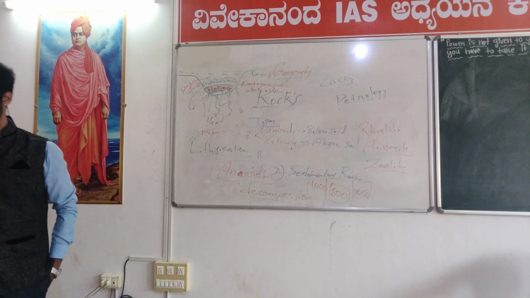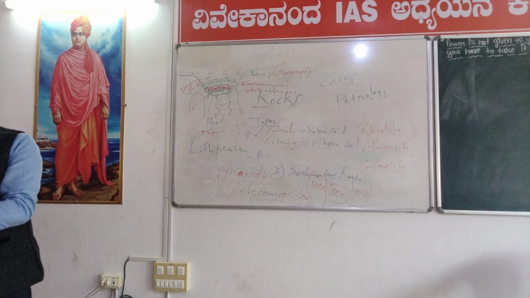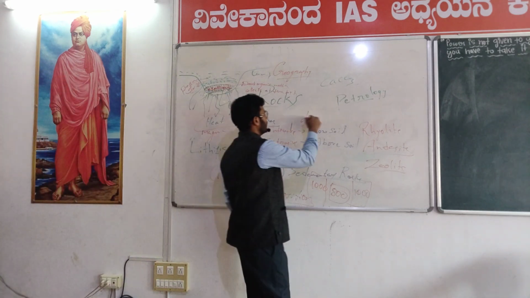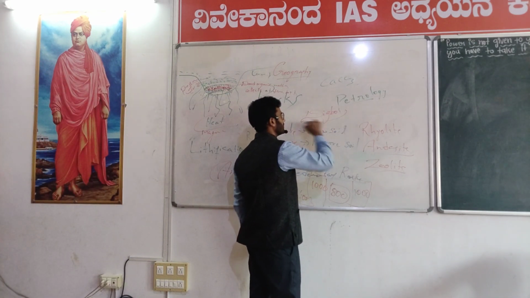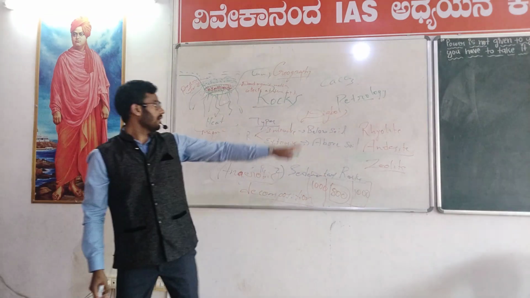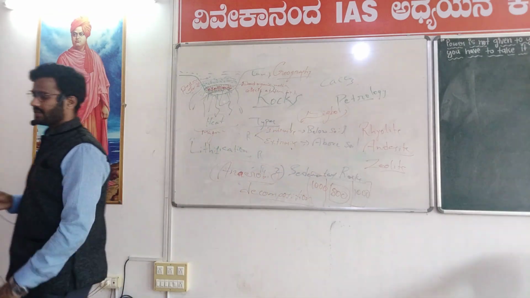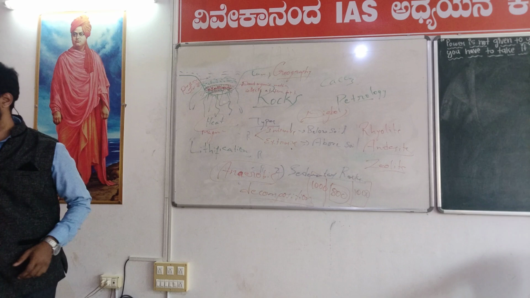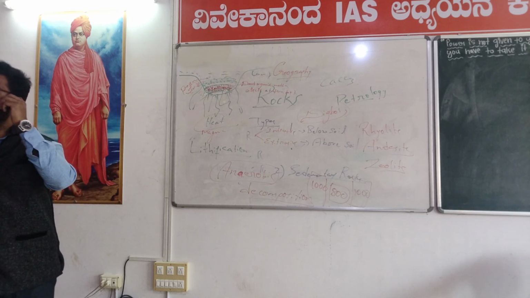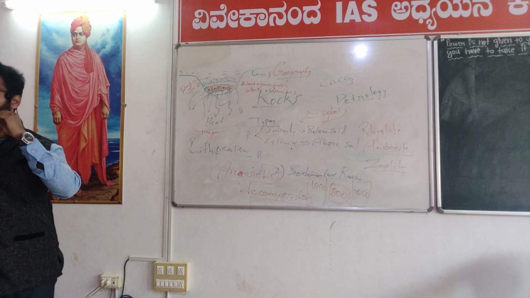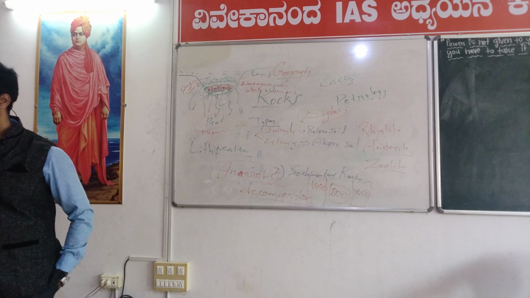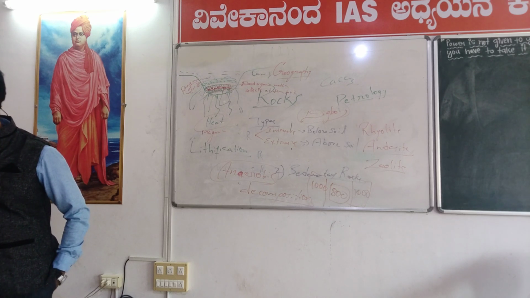More than 90% we are importing. Okay, but a little is there, right? Where is it? Assam, Digboi. There is a place called Digboi in Assam. Here we extract. This is India's first oil field, and it is the oldest in the world. 1901, India's first oil field, oldest in the world.